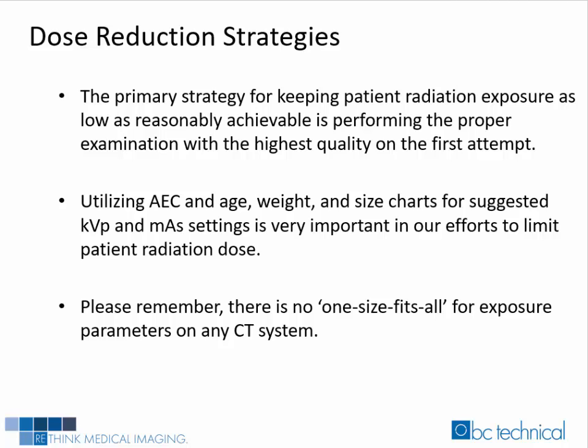Dose reduction strategies. The primary strategy for keeping patient radiation exposure as low as reasonably achievable is by performing the proper examination with the highest quality on the first attempt. Utilizing AEC and age, weight, and size charts for suggested kVp and mAs settings is very important in our efforts to limit patient radiation dose. Please remember there is no one-size-fits-all for exposure parameters on any CT system.